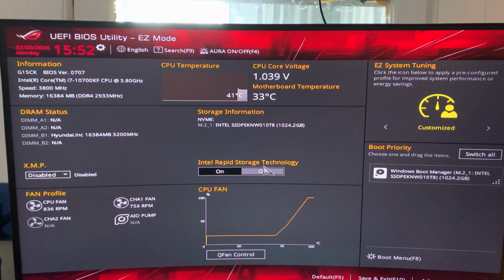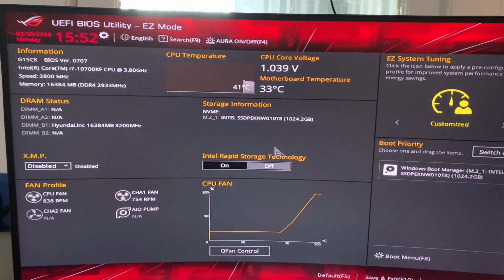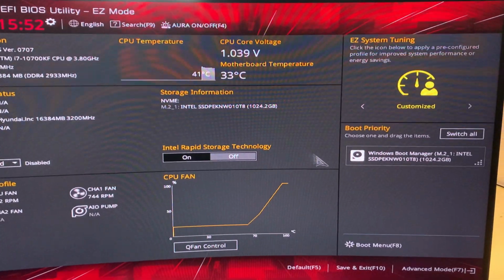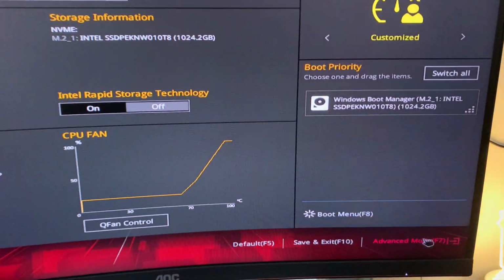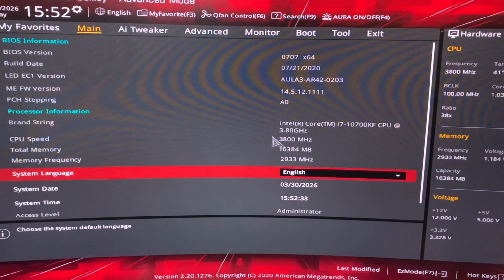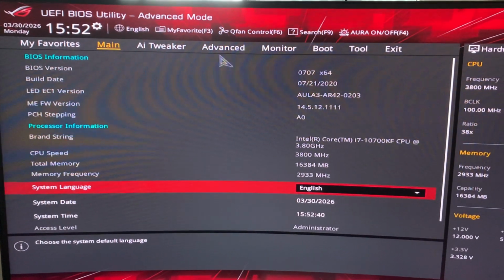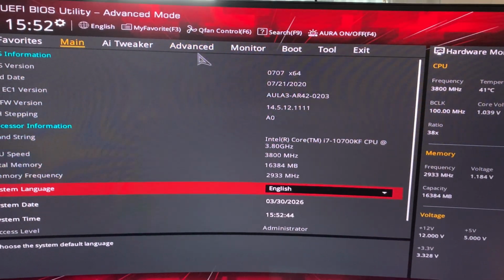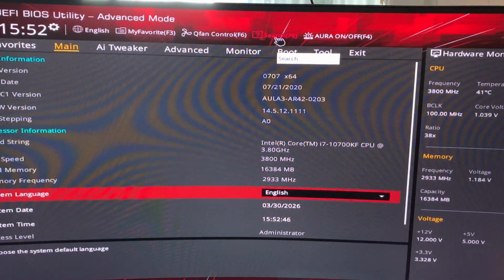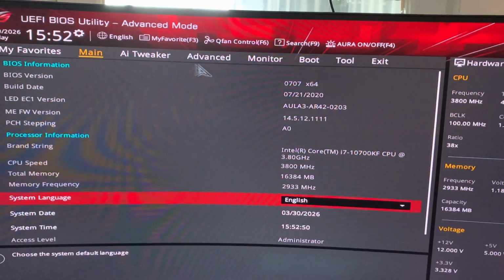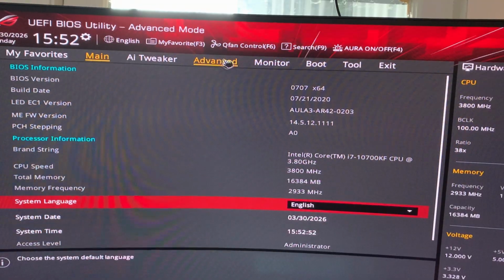Your BIOS menu will look different, but this is how mine looks. And what you want to do is just go to somewhere where you see advanced mode, so right here, advanced mode, and click here. And then there's more options here. And if your BIOS mode has a search function, like over here there's a search, F9, you can use that, but I'm going to show you how to find it in this specific BIOS menu.